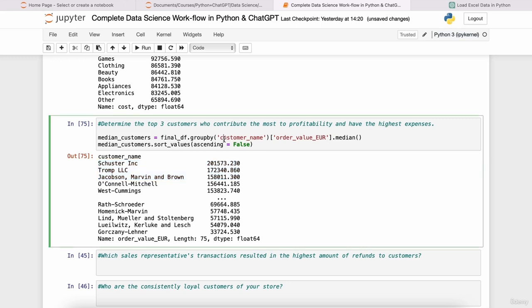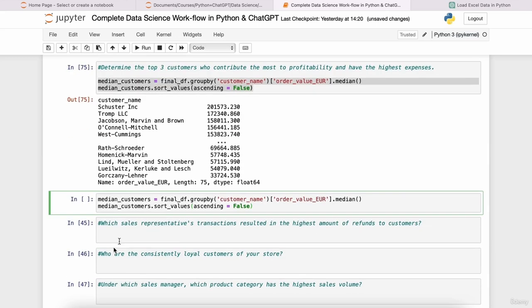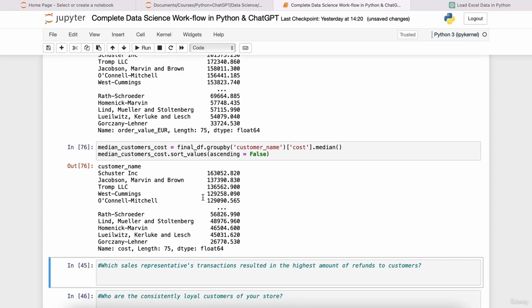And similarly, if you copy the code again and paste it to a new cell and just change the variable name to cost and make some changes like adding _cost to the variable names and keep everything similar and run the code, you will see the most expensive customers as well.